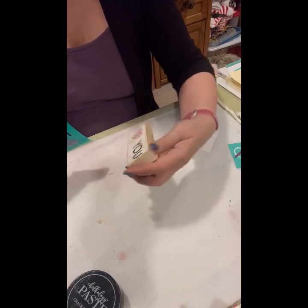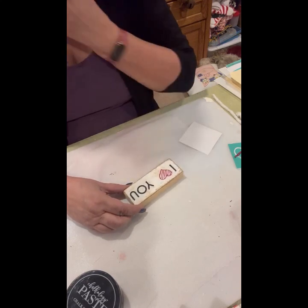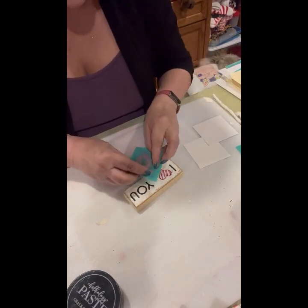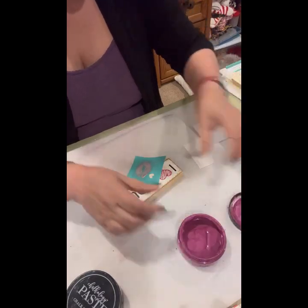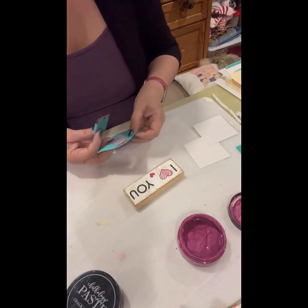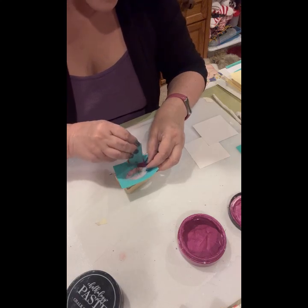Okay, now I've got a little bit of space there, so what can I do that's creative to cover up that little space? Because I did get it too far away because I was worried about getting it on the Y. I wonder, let's see what I've got here. I have a little bitty heart. Oops, I already shut it up. Little bitty heart. I just don't want to get the sticky part on what's still wet. I'm going to come upside down here. I'll put another one. That's dry, so I don't have to worry about it. There.